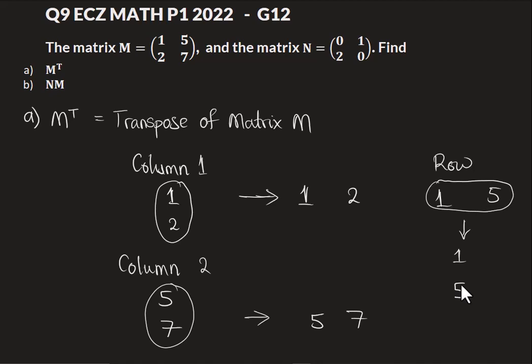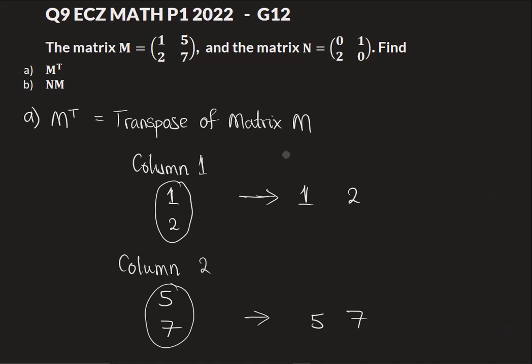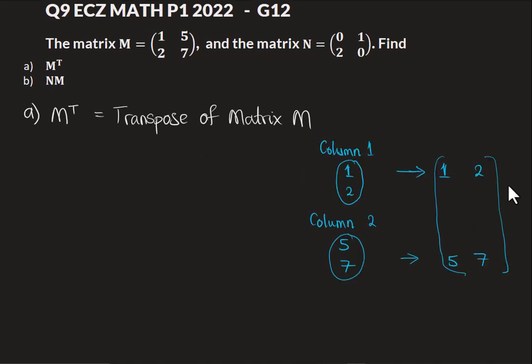You can see from this goes in this direction, we're going to end up with the same thing. So our matrix, let me just get rid of this row information that I've put here. This here will be our matrix. You can see the difference between this matrix that we have and the earlier one that we started with. Immediately we do that, we have transposed matrix M. So this here in blue is just to kind of give us an idea of what was happening. The main thing we're supposed to know is that I've shown you how you can think of it. You can get the first column, make it a row. The second column, make it a row. Just like that. And you always get this question correct.